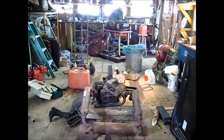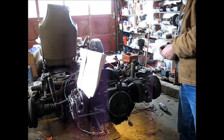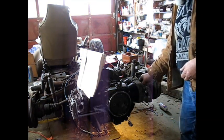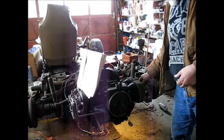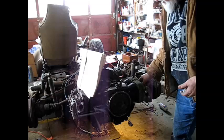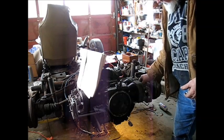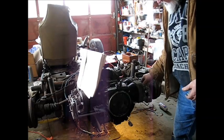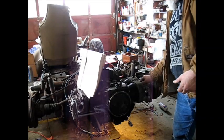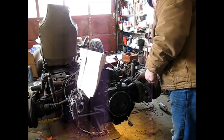I'm going to go ahead and stick my plugs in my plug holes just to keep snakes crawling in my motor while I'm away at work, in case I don't get back to this today. These are Bosch plugs. I saw a guy talking about Bosch plugs in Volkswagen this morning. He seemed to be of the opinion that it was very important to run them because some other plugs would cause you trouble. So I'm okay with that, I'll run them.